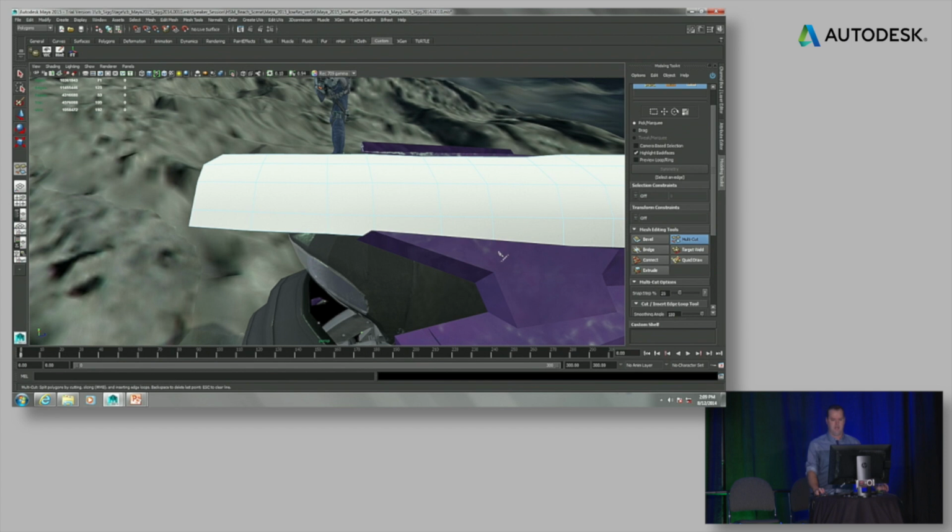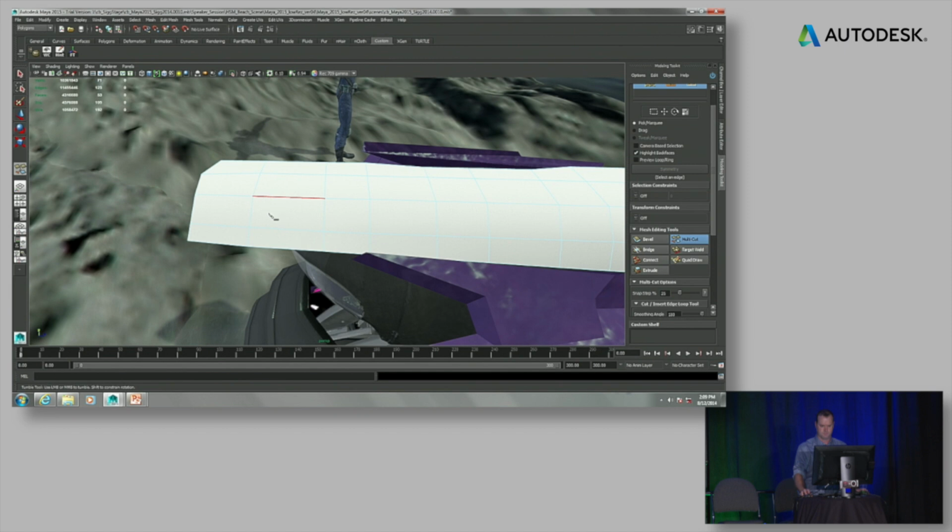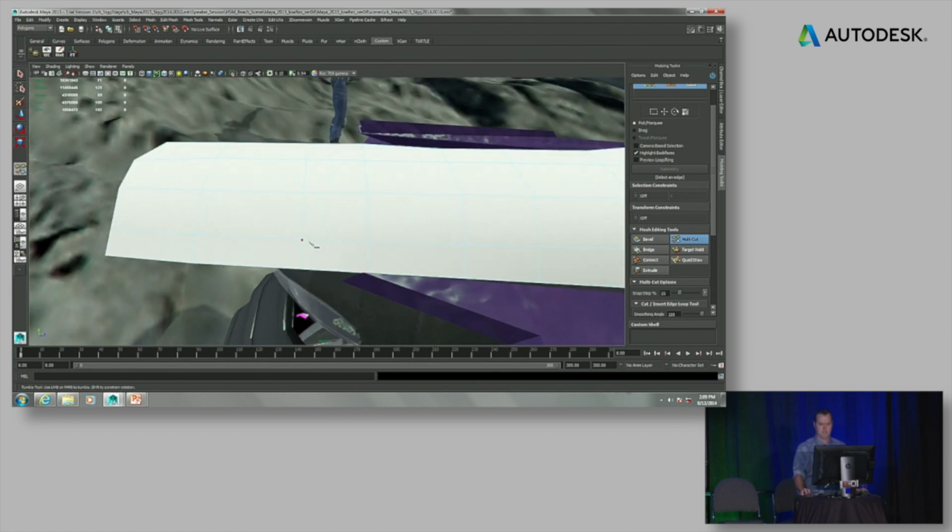So multi-cut, we're going to take a look at a different way that we can work with multi-cut. So we saw the simple ability of this slice or this insert or adding an edge and then blowing away faces. We can also extract faces with the multi-cut tool. But in here, we can start to simply click and drag anywhere. I can click anywhere along an edge, anywhere along a vert, and I can arbitrarily start to draw within the viewport on faces. And then if I hold down keys like Shift, for example, it's going to lock and snap constrain to the middle of whatever edge or component I'm working with there.